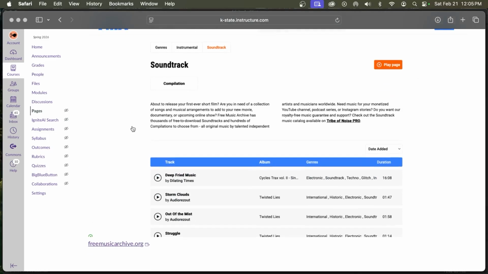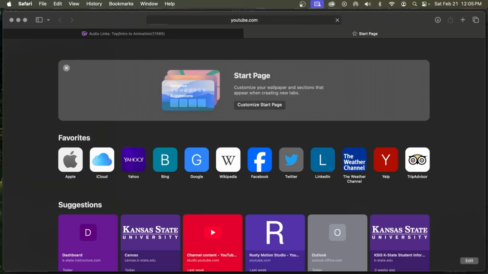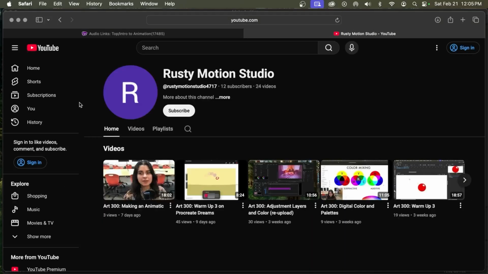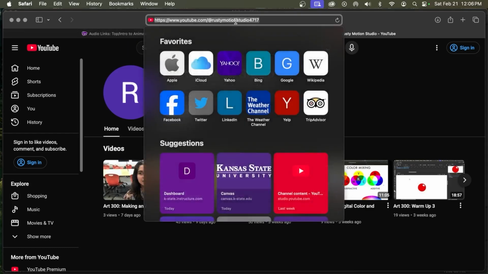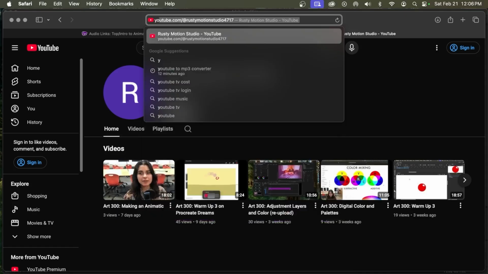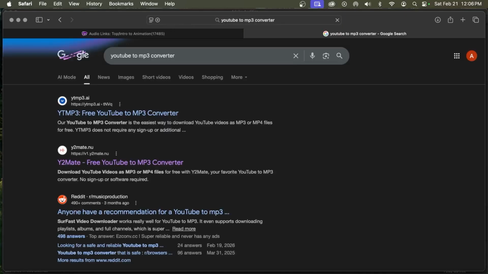And also, if you want to source something from, let's say, YouTube, you can absolutely do that, but you will need to be really careful with how much you source. So try not to source any more than 5 seconds from anything copyrighted, and everything on YouTube and TikTok, any place like that, is copyrighted. So once you have something you want to download, you can go and get a YouTube to MP3 converter online. I've had some luck with Y2Mate.